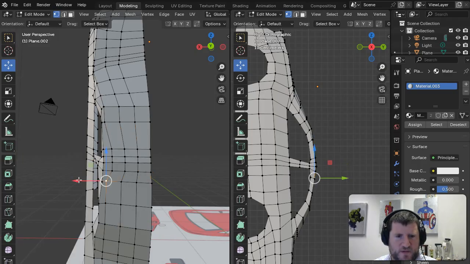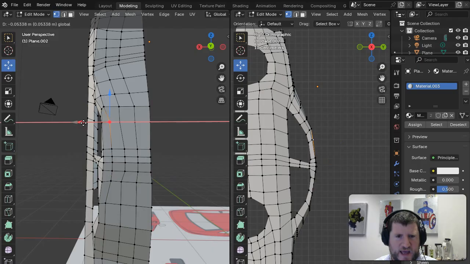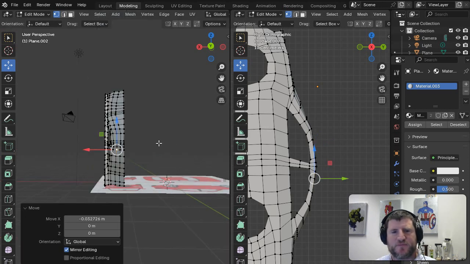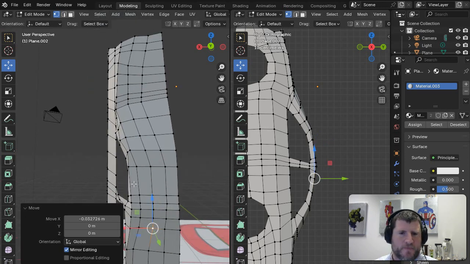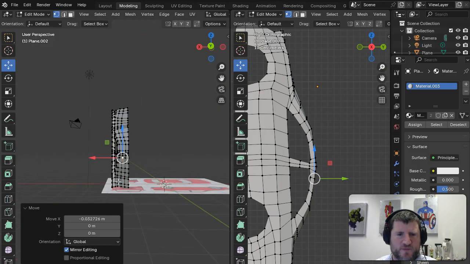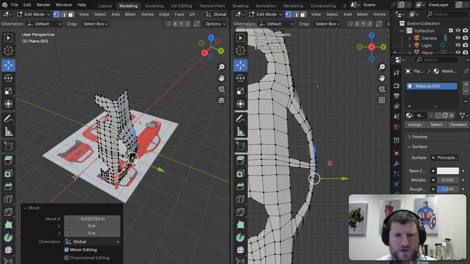And one of the problems is that because of the shape of the top of the car, I have a lot more vertexes than I need to get some of that detail left and right. But we just want to make sure that these all stay kind of evenly spaced. Right? And there's going to be a little bit more that we have to work with, but for the most part, this is a pretty good start to our car.